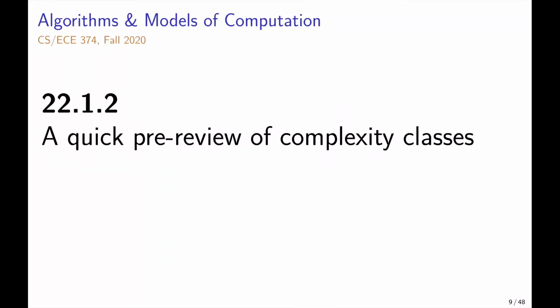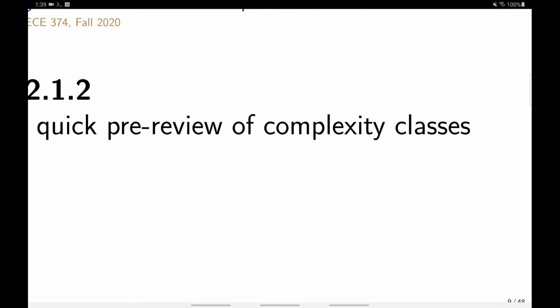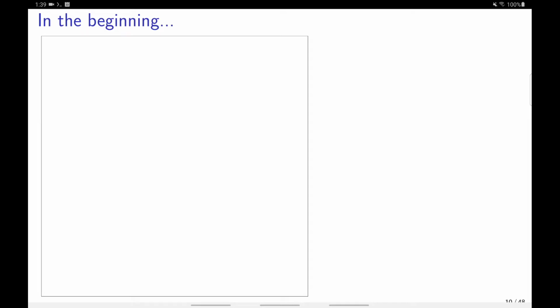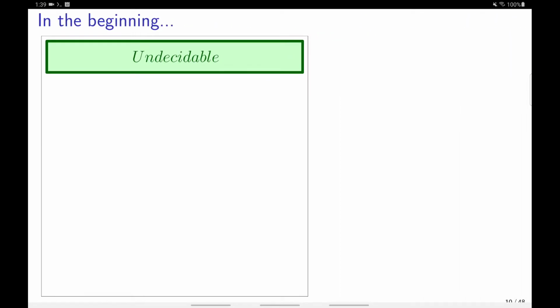Okay, we're going to spend a lot of time speaking about various complexity classes in this and the next few lectures. So I thought it would be good to give a quick pre-review of what we're going to deal with, a high-level picture of what's going on. So what do we know so far? We know about undecidable problems and, of course, decidable problems.